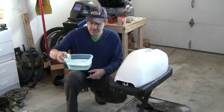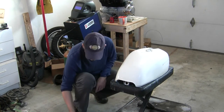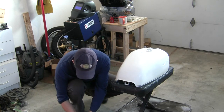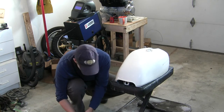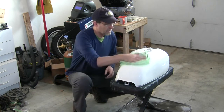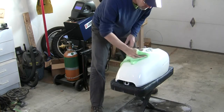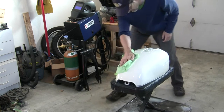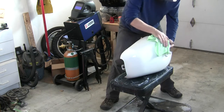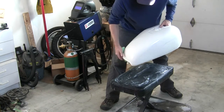So now I've replaced my paint-filled water with clean water with a little bit of dish soap, and I'm back to my microfiber towel, and I'm just going to clean all of the paint dust that remains on this tank off right now. Just wipe it down. Looking pretty good. Not perfect. Who wants perfect?